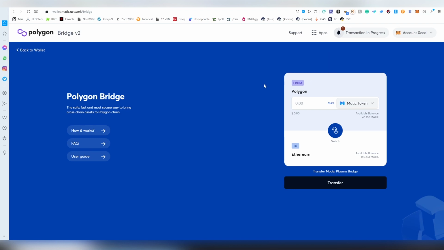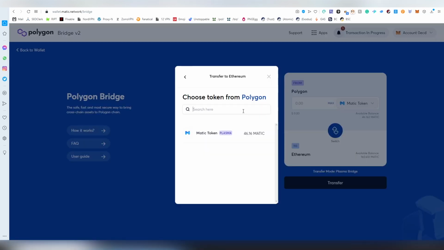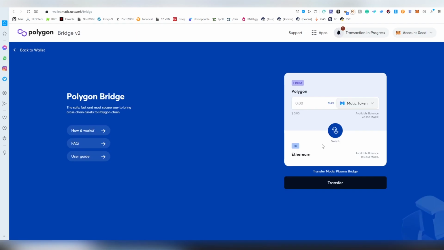A better way is to just buy Matic on Binance or another exchange and move it directly into Ethereum. There are also other swapping sites with bridges, which you can kind of trick around with by moving the Matic into, let's say, USDC, and then switching that USDC to Polygon. It will use a different bridge, which will be faster.